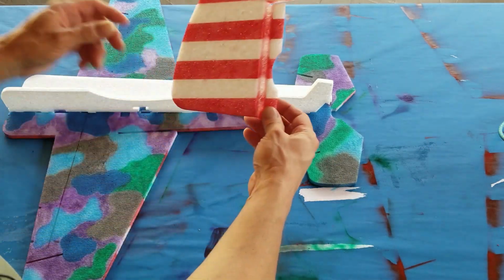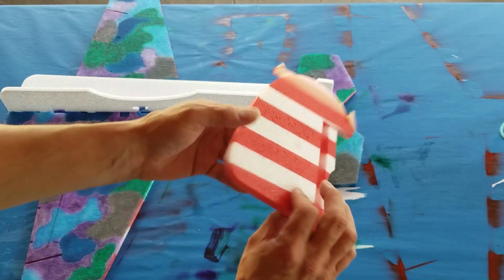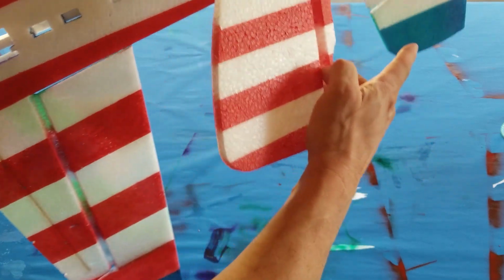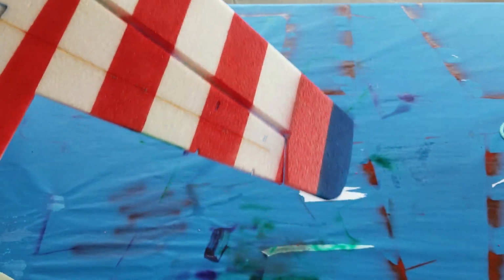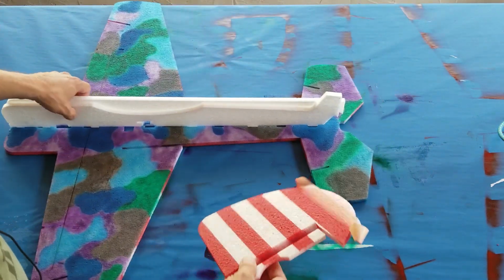So we have one side of the tail that's painted, and I'm going to duplicate the other on the other side. I'm going to leave this tape on because I'm going to put a little blue on the top, just like we had on the bottom, where we had blue on the two edges of the tail, on the vertical stabilizer and the elevator, and then again on the end of the ailerons. And once this is together, it's going to be kind of like this.